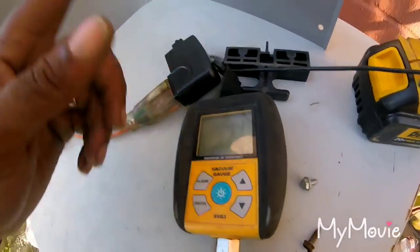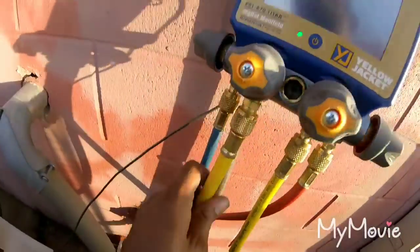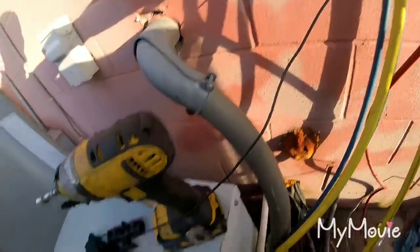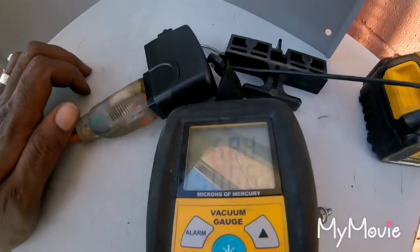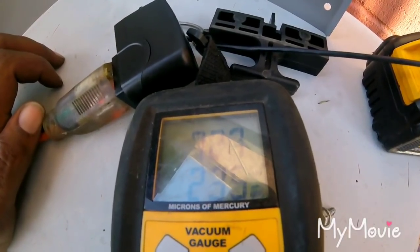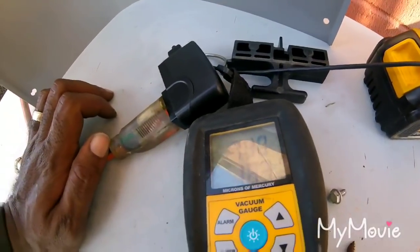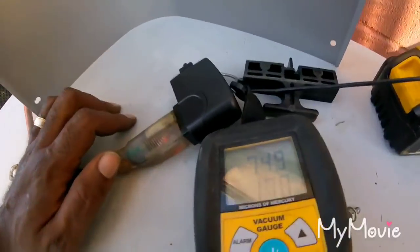When I close it out, you're gonna see it going up real fast, but it'll slowly start going back down. So in my vacuum line, that's the only one I'm gonna close. Alright, it's completely shut. See it going up, but it starts slowing, and then it'll start going back down. But it shouldn't go over 1,000 within 5 minutes. Just to guarantee I don't have any leaks in the system, or no moisture.